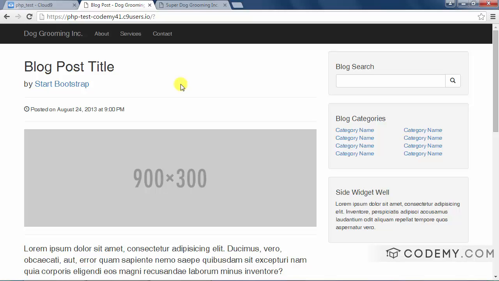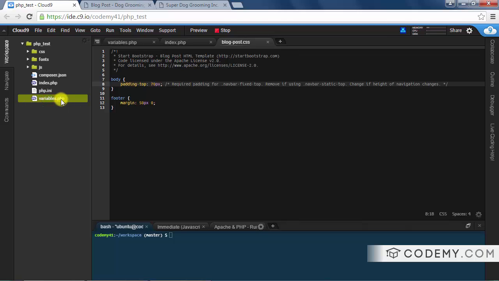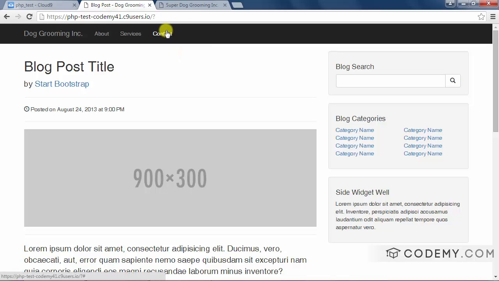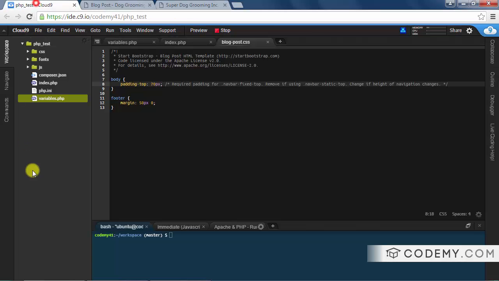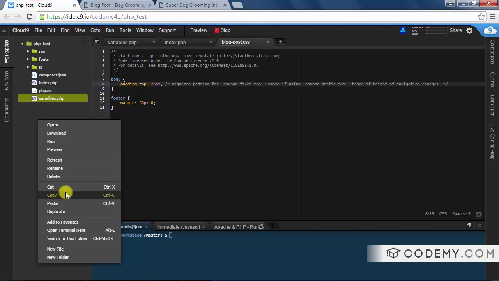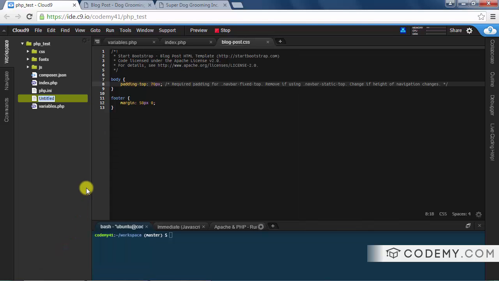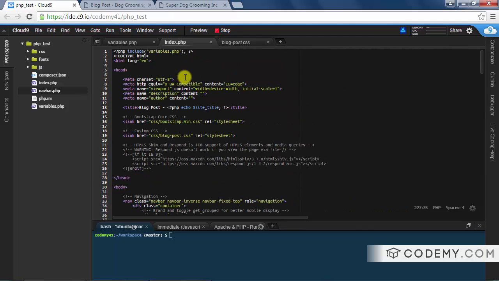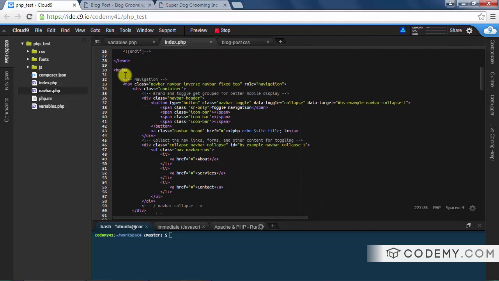And then maybe a week later you want to add a different one, and so you have to go back and change them all again. So it's a huge hassle and we don't want that. So what we want to do is break this into templates, and much the same way that we created this variables file, we're going to create different files for different sections that we can reuse on each page. So let's start out by creating a new file, and let's call it navbar.php. So let's go into index and let's find the code that is the navigation bar.